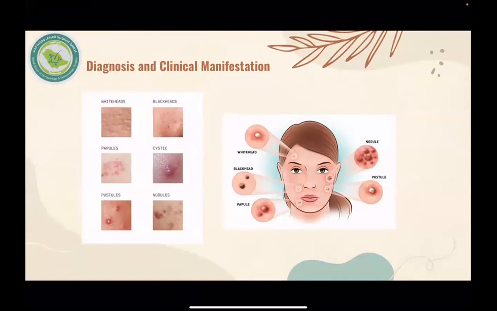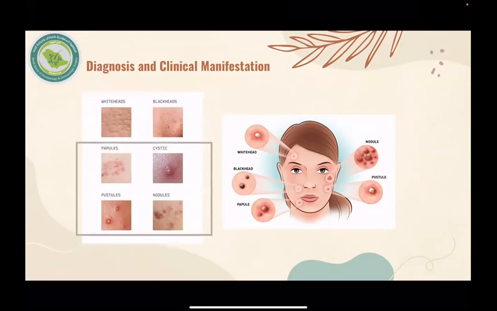We can classify acne lesions into inflammatory and non-inflammatory. Non-inflammatory acne manifests as whiteheads, the closed comedones, and blackheads, the open comedones. Inflammatory lesions begin as microcomedones but may develop into papules, pustules, nodules, or cysts. Both types of lesions are found in areas with dense sebaceous glands.